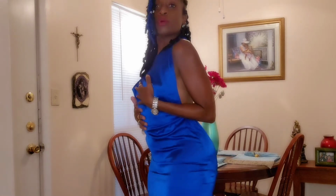And it's giving though. It's really, really giving. It's doing what it's supposed to do. Definitely doing what it's supposed to do. And the color, if you can see the color, I love the cowl neck. And you can adjust the neck or whatever. And it's cute. I would definitely wear it for dinner night, a sexy dinner night.